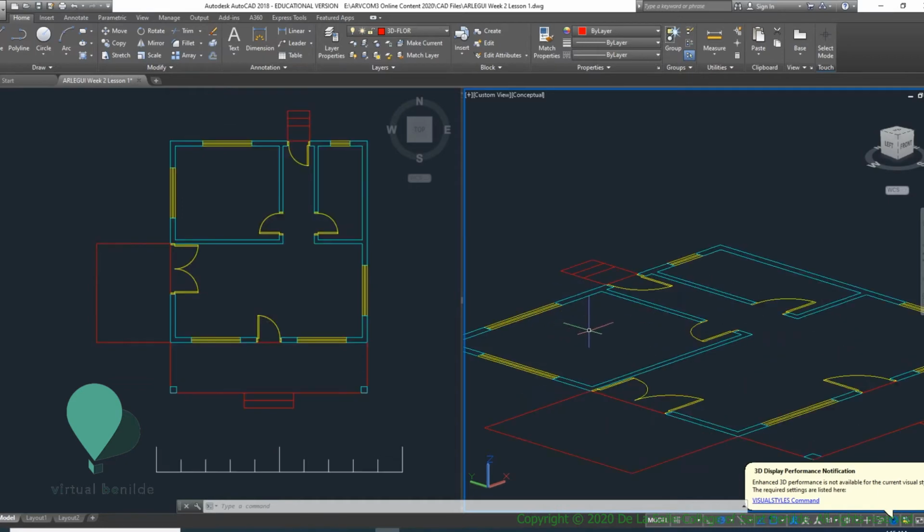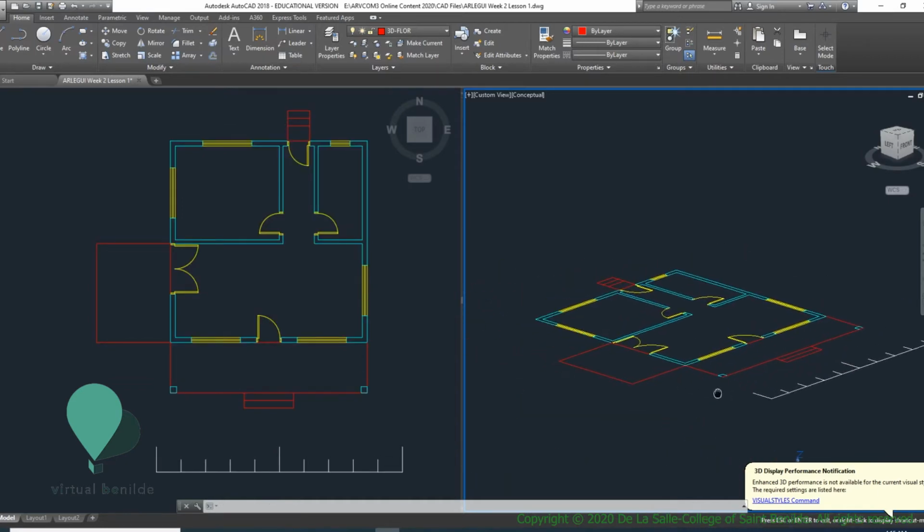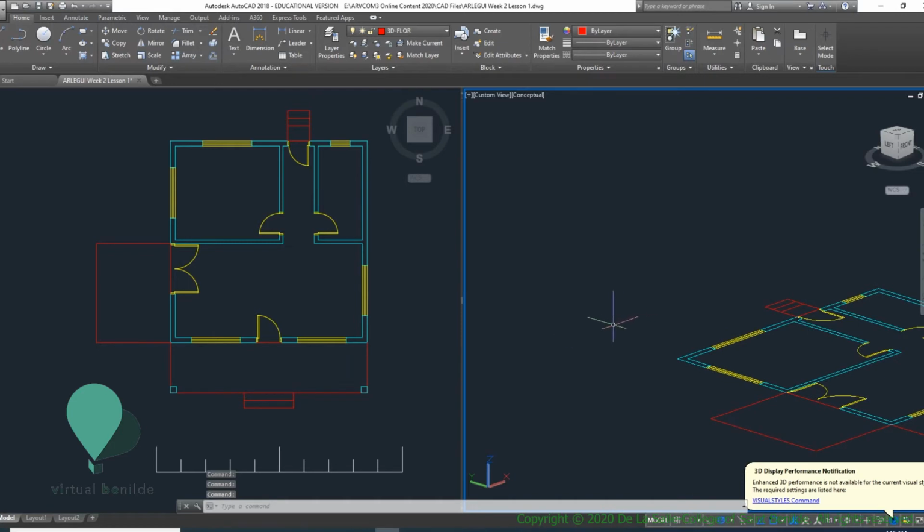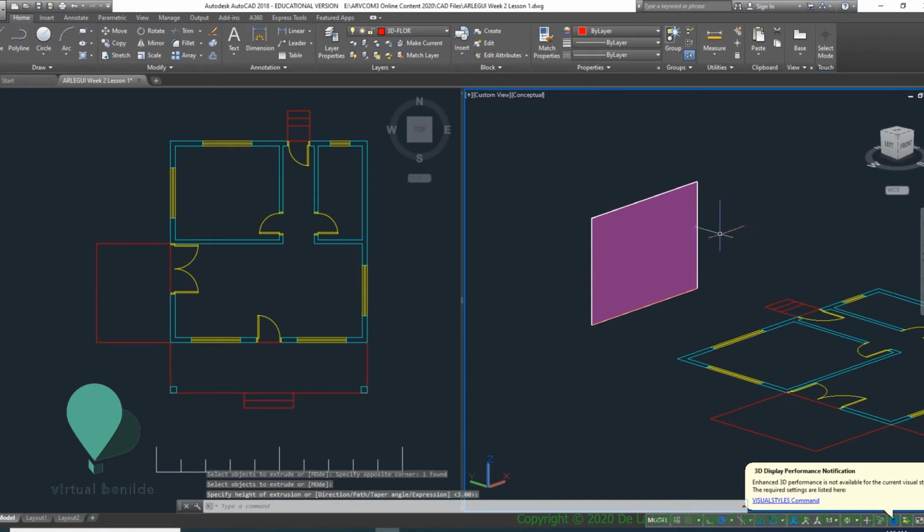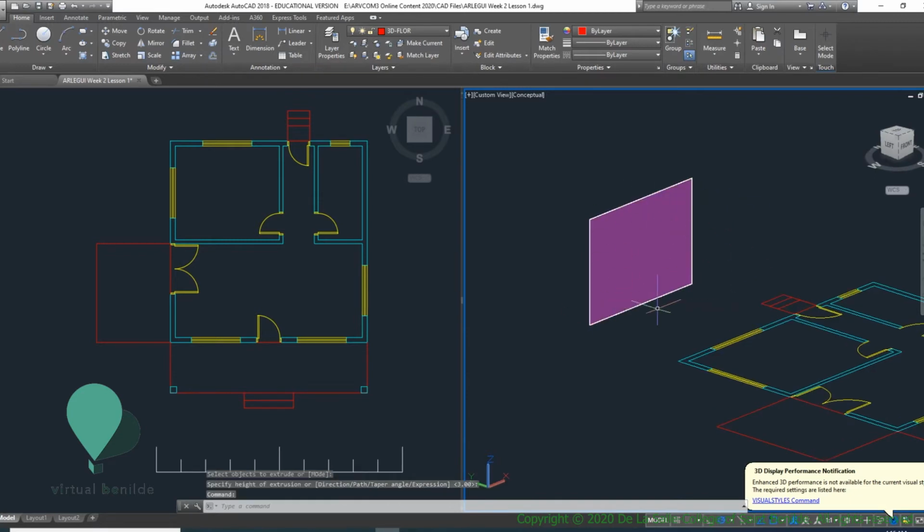What I'm going to do is make a polygon. You can only extrude a closed polygon, just to show you also that you can extrude polylines. A polyline is different from a line. If I create a polyline and try to extrude it, EXT, you would see that it creates this surface model.